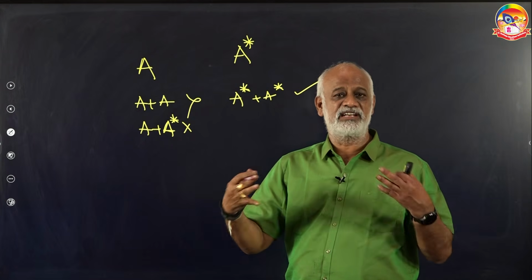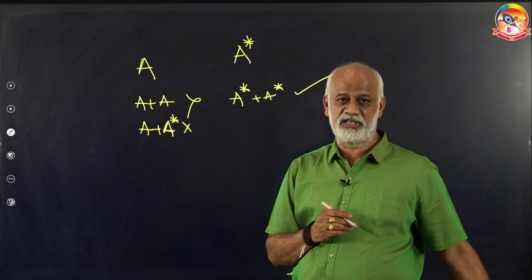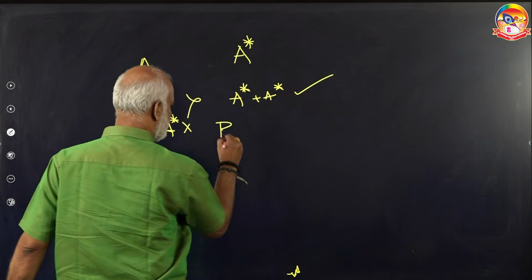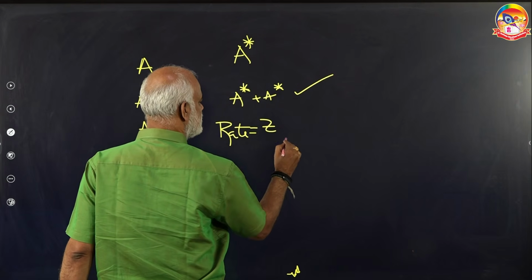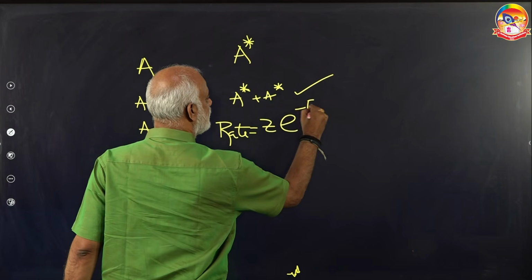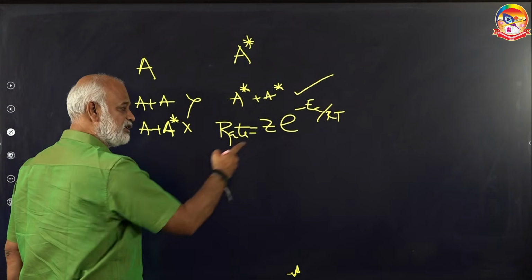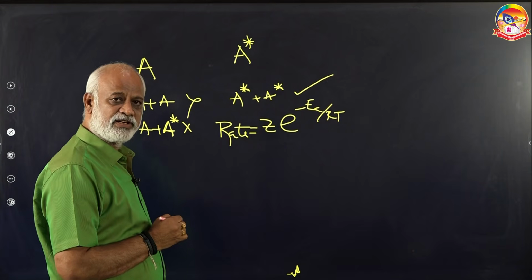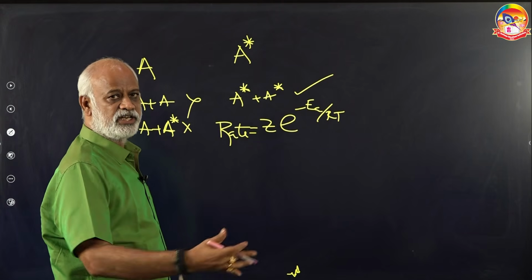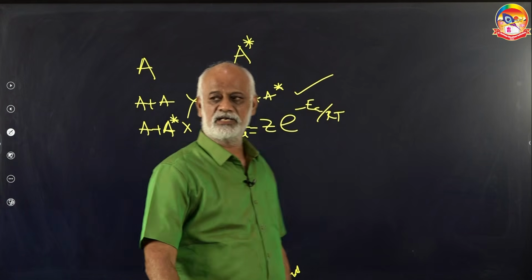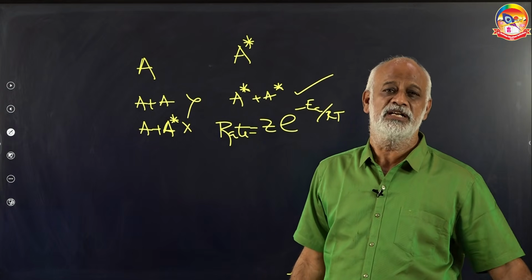To increase these activated molecules, we use temperature, as we already discussed. This theory has also given an equation: rate is equal to Z into e to the power minus Ea by RT. Instead of k, this theory used rate, where Z is called the collision frequency. Many people asked whether this is a perfect equation. Initially they said yes, it is perfect, but this equation failed for complex reactions. It came out to be perfect only for simple reactions.